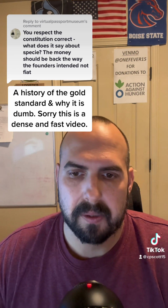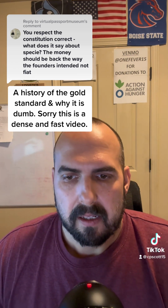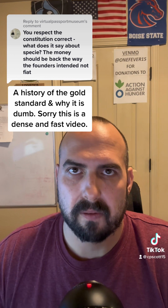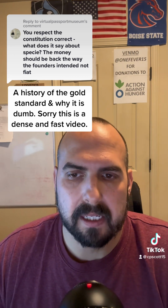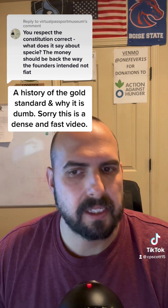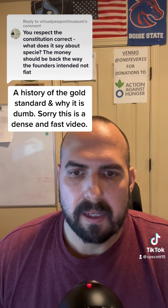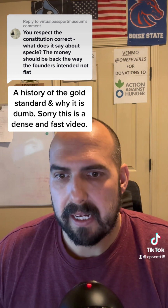This lack of flexibility can make it harder for countries to respond to economic crises. Also, limited reserves. Number 3 here, limited reserves. The gold standard requires a country to hold a large amount of gold in reserve to back its currency. This can be expensive, and if a country does not have enough gold, it can lead to a run on that currency. If everyone tries to exchange their currency for gold at the same time, it can lead to a financial crisis. This also leads to wasting resources because we are now mining gold as fast as we can.